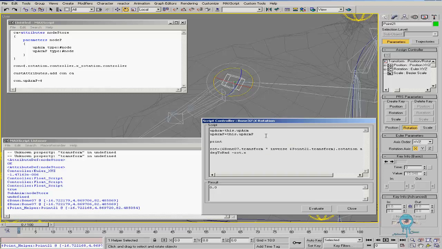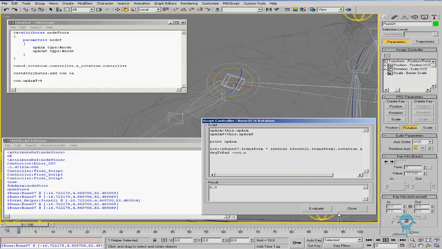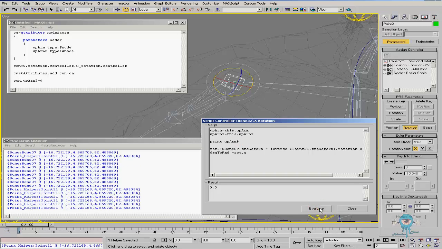And let's just do a couple of print statements here. When I evaluate this now, it actually returns bone 07. And if I say print upArmP and evaluate, it'll print out the helper object.